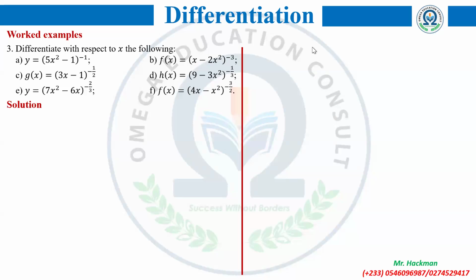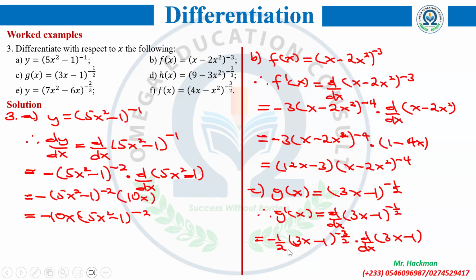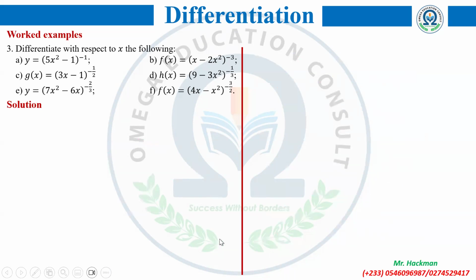If you look at where we are coming from, we are going to keep this, then multiply it by the differential of this, which you all know will be 3. So I'm going to write minus half. Let me move on to the next page. If you continue your next step, our result is going to be minus half, then 3x minus 1 all to the power minus 3 on 2.